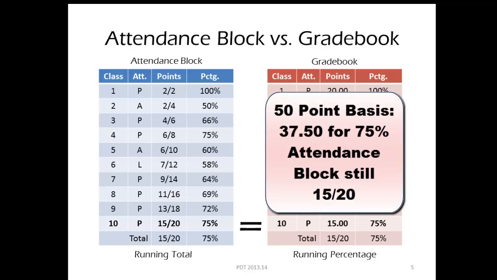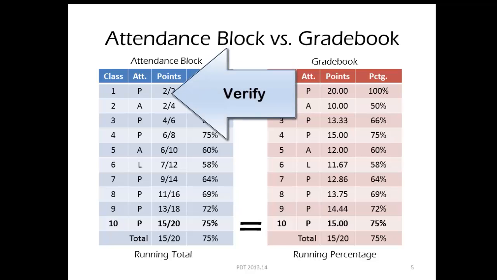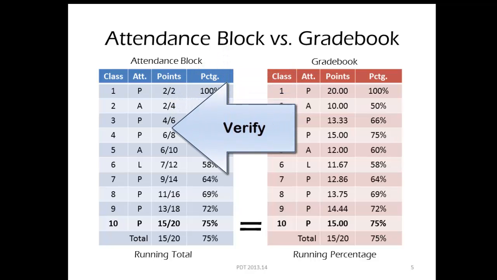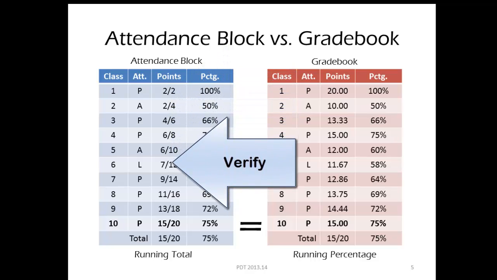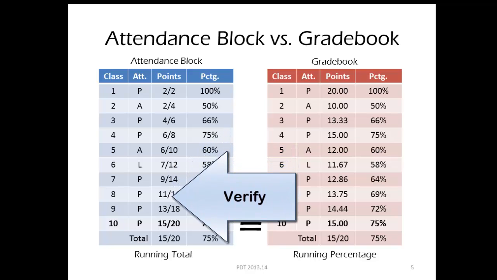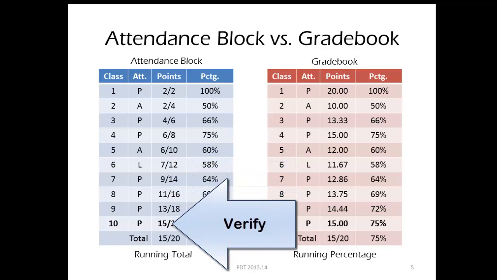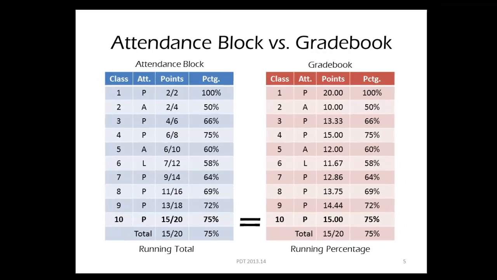As you can imagine, this disparity in grades can be a source of frustration for the students and should be explained to them in class. Best practice is to have the students verify the correctness of their attendance in the attendance block on a continuing basis and not worry about the value of their attendance grade until the end of the term.